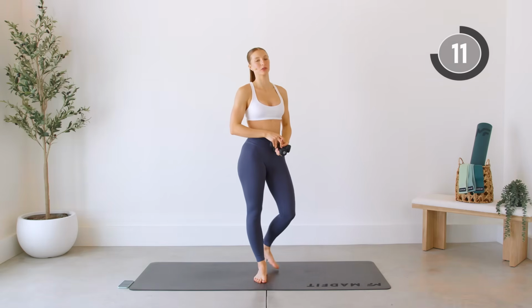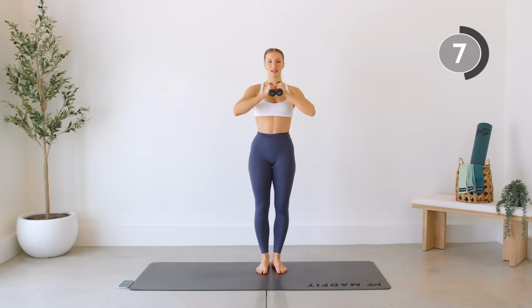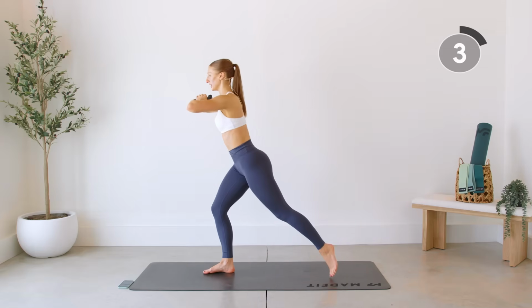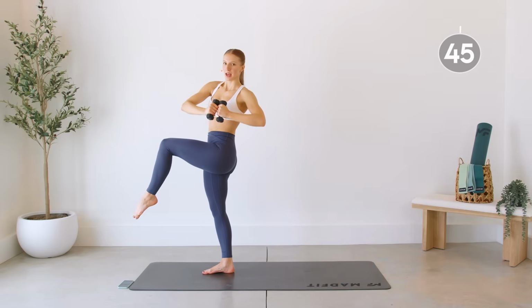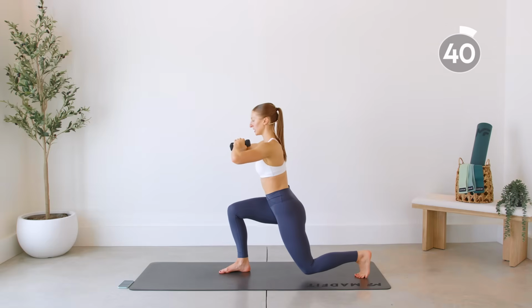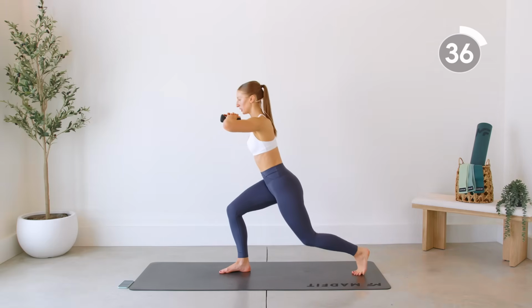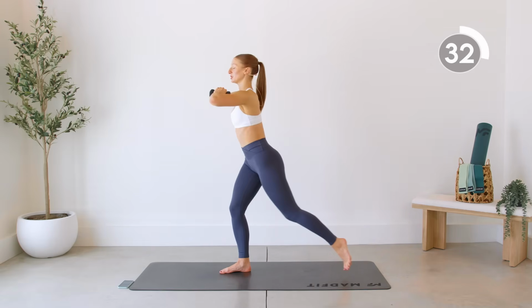We're gonna do some reverse lunges. So we're gonna have our arms up like this, elbows lifted, shoulders down. You're gonna step back to your lunge. Then from here, you're gonna drive that knee through and we're gonna twist, bring those dumbbells to the hip. So step it back and twist. So we're keeping those elbows up to keep those shoulders working.